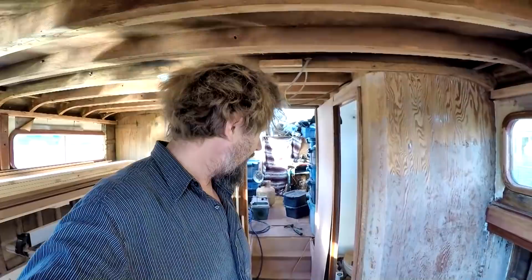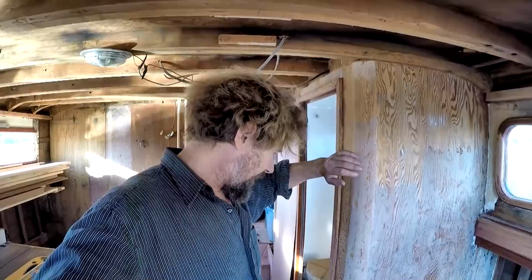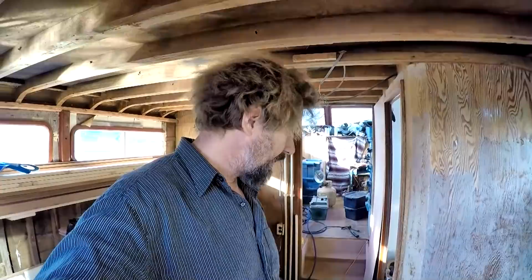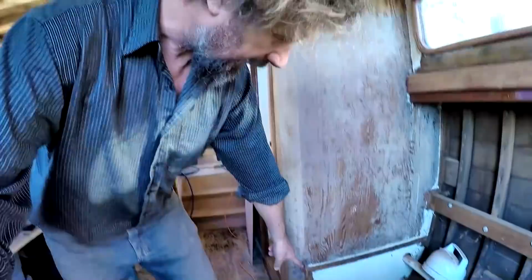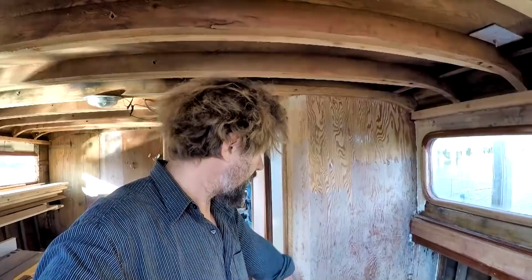Now, that may seem sacrilegious, very 1950s styling. I'd keep it if it was mahogany, and if I was using thin veneer mahogany, I could do it easily, but I can't wrap quarter inch plywood around the corner, so I can't really do that. I'm okay with that. Again, the style of the boat is switching from a 1950s slope front plinth type look to more of a mission style, arts and crafts style. So the curved corners don't really work anyway. Okay, so let me keep scraping this off and get some new wood on here.